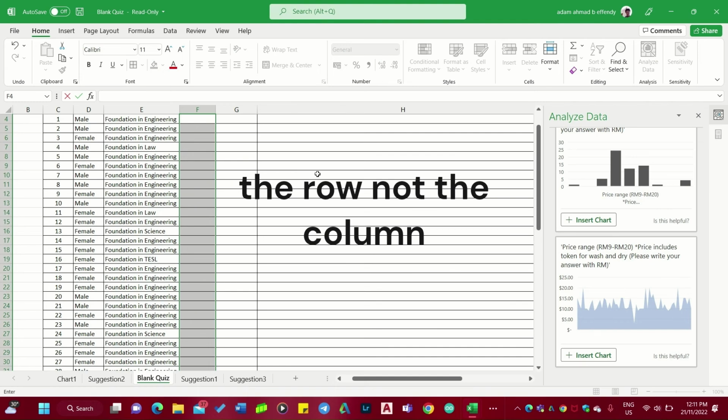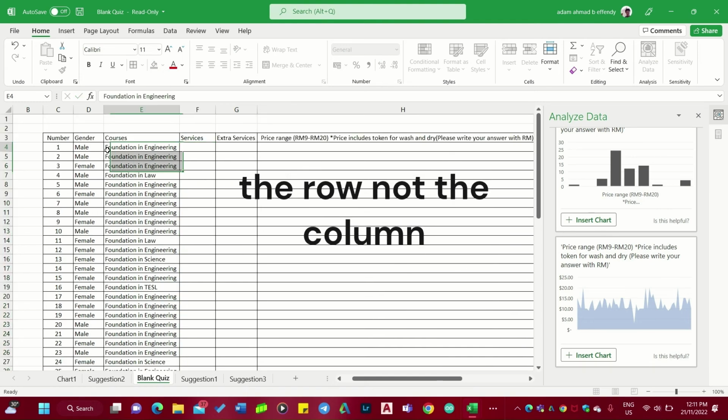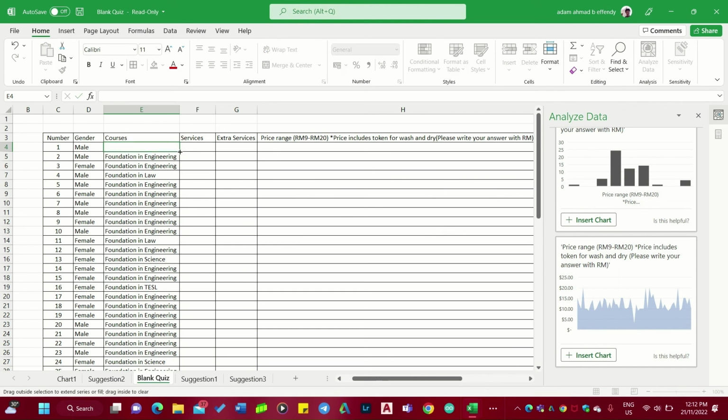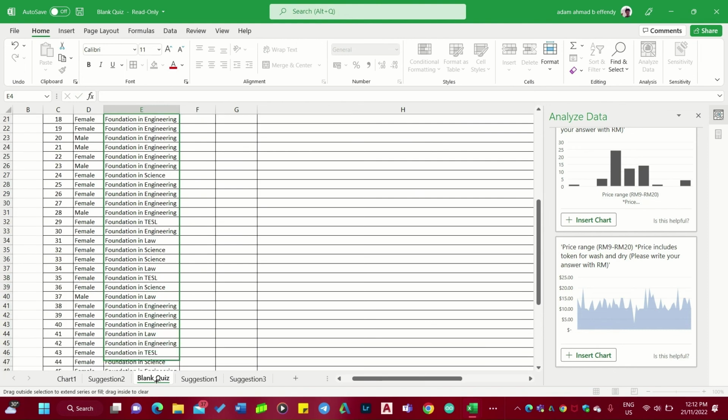When the format of the cells follows the first column that you selected and deleted, you need to re-enter the format for the cells. That's why I'm doing it this way.